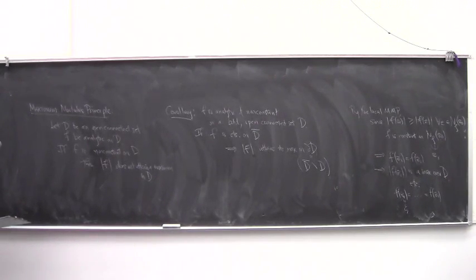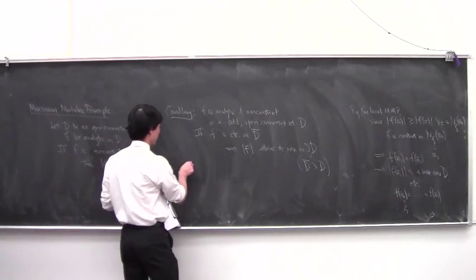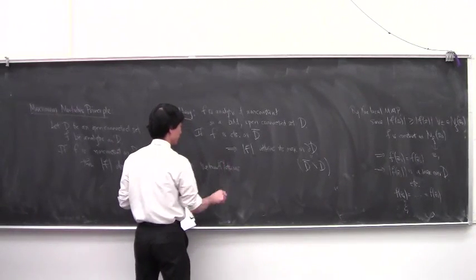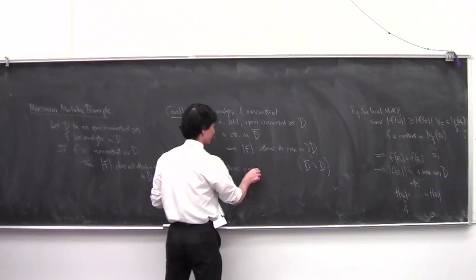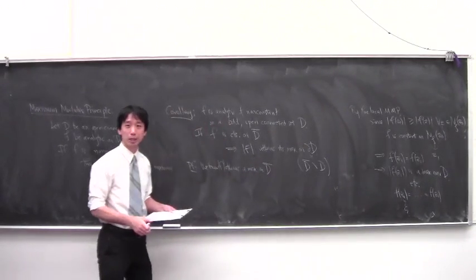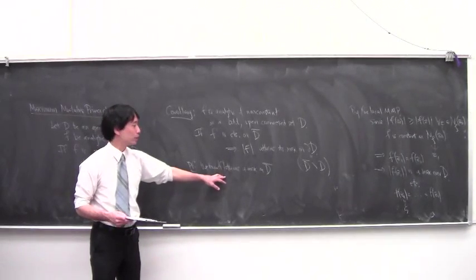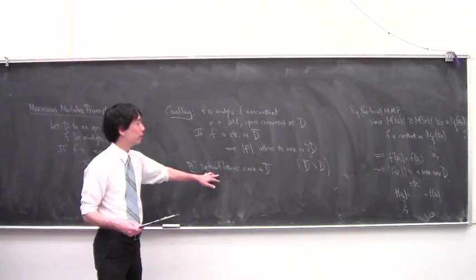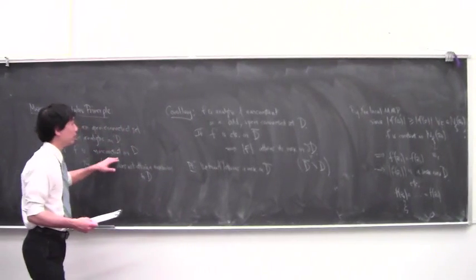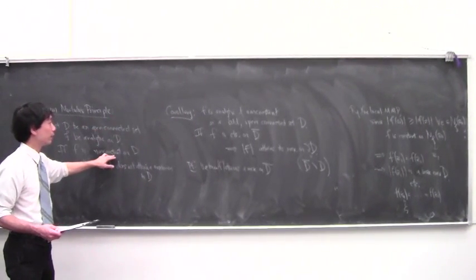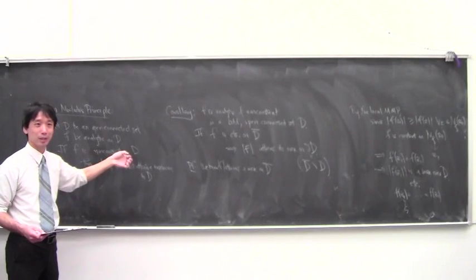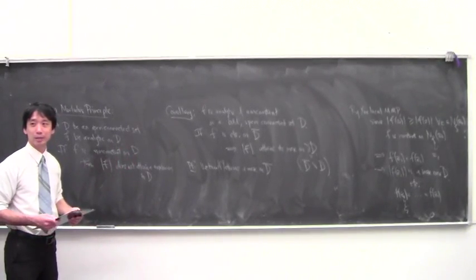Right? Is that obvious to everybody? We know the modulus of f attains a max on D closure, because D closure is a compact set. You have a continuous function on a compact set, so you know that there's going to be a max somewhere. But if your function is non-constant, that max can't occur inside D itself. So it must occur on the part of D bar that's not in D, namely the boundary.